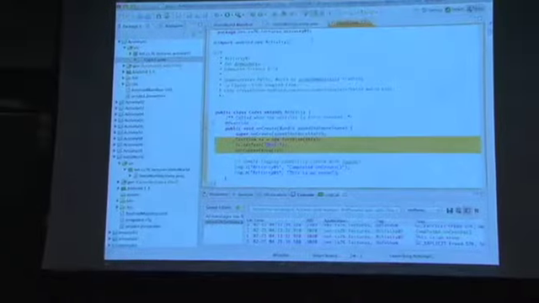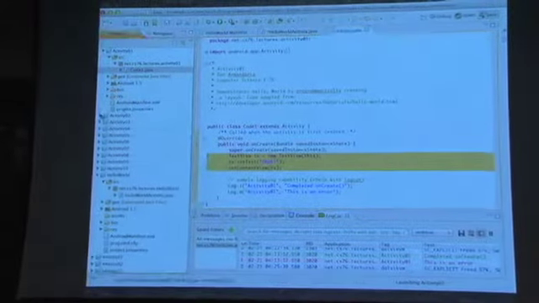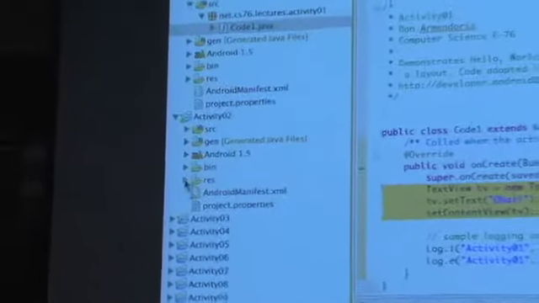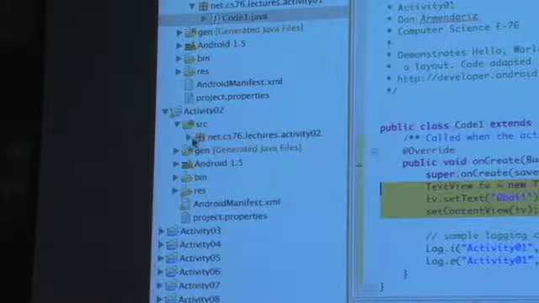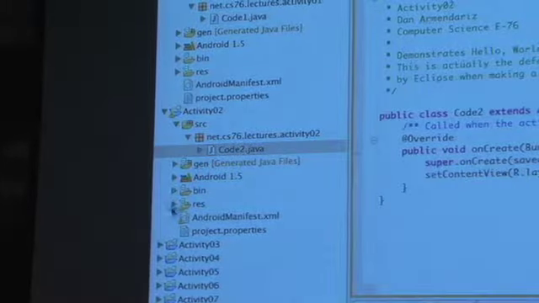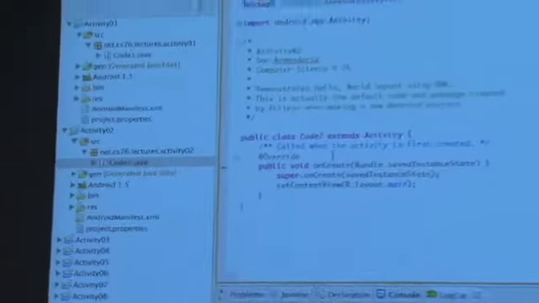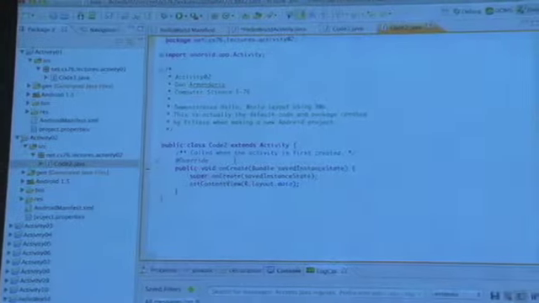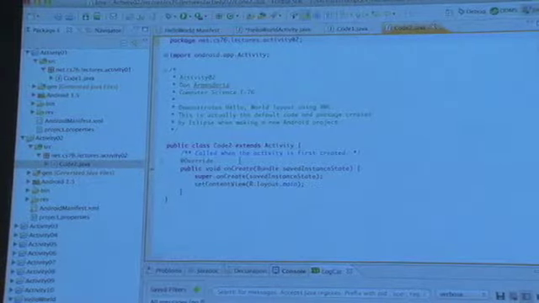But there's another way that we would be able to do this as well, and that would be to use XML files. And XML files is a really neat way of being able to predefine some of your views, or to predefine your UI and create that outside of the context of having to sort of guess and check what it's going to look like. So there's obviously pluses and minuses of both methods.